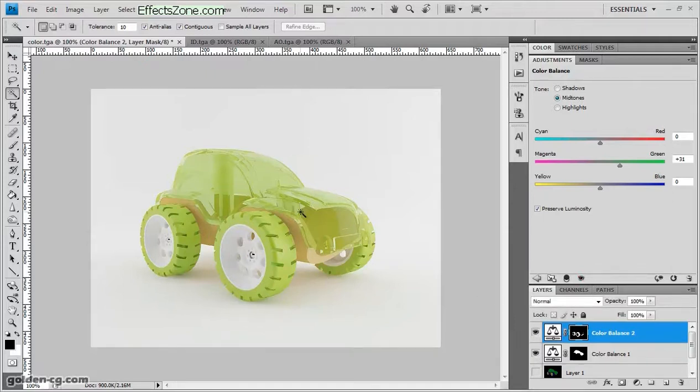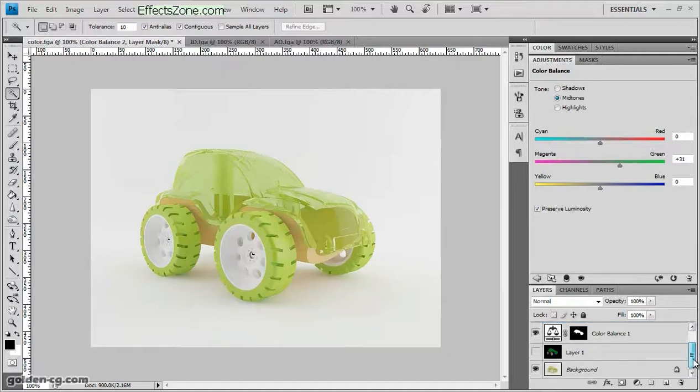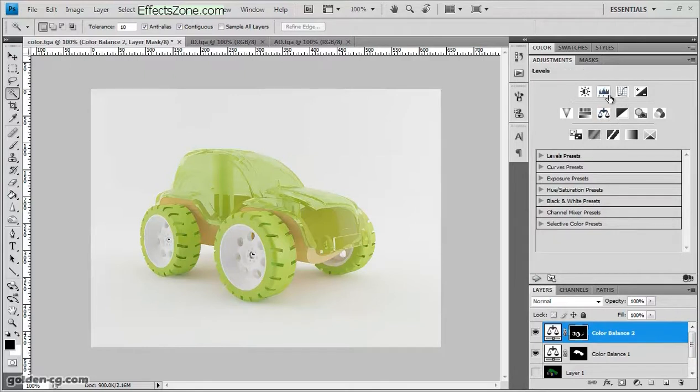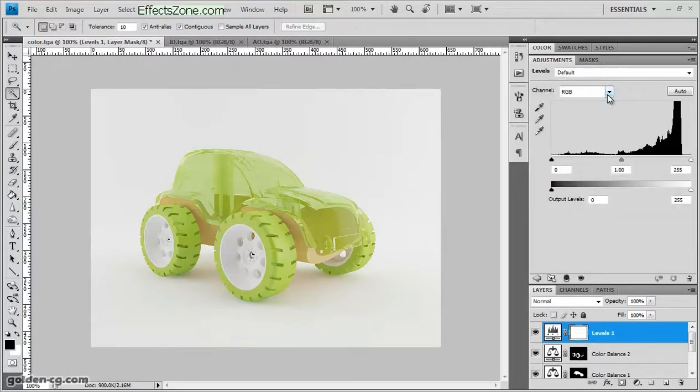So we are changing the colors in Photoshop. After we change everything, I don't want to change the other parts, it looks fine to me. We need to apply a level adjustment at the top layer. Level adjustment is very important, and almost in all projects we will apply it.